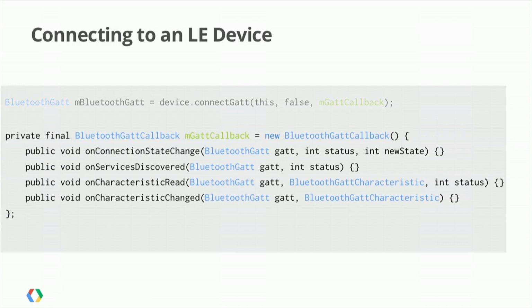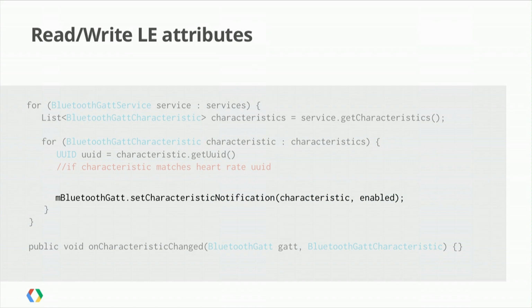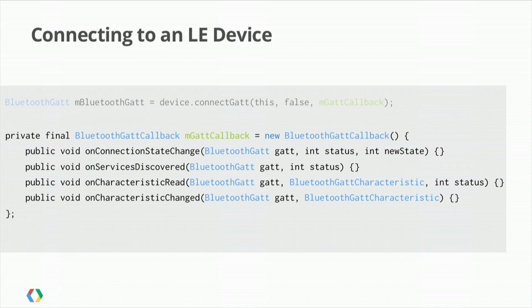There's a few callback functions because the connect call or discovery call or characteristic read or write call are asynchronous. So you implement the callback function, and when there's results coming back, we will call the callback functions. Take for example, when you discover a service, we will call back with onServicesDiscovered with the right status. And then you can say getServices to get the services.